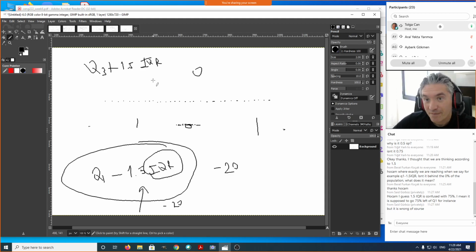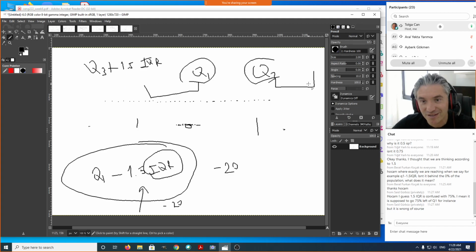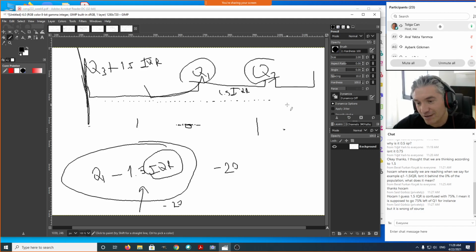So we don't treat 25% of the population as outliers. If you just use Q3 and Q1 as your outlier thresholds, it means that 50% of the population you name as outliers, because 25% are to the left of this, 25% are to the right of this. It's not. Q1 and Q3 are not our outlier thresholds. Whatever the range between Q1 and Q3 is, we multiply it by 1.5. We become really conservative, and we go that much below Q1 to name that part as the threshold.